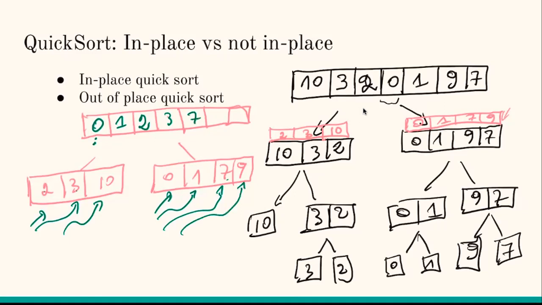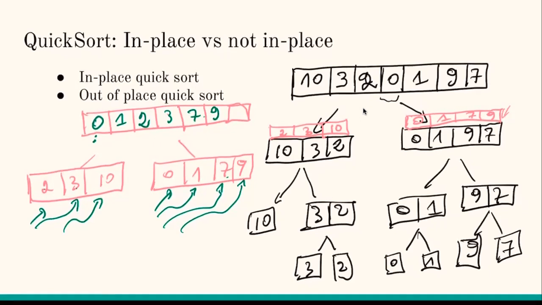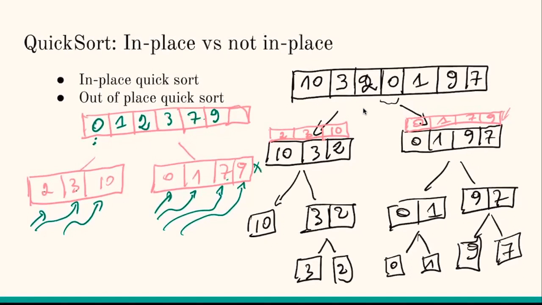Okay? And what is the minimum between 10 and 9? The minimum is 9. I copy 9 here and this array is finished. Okay? I just copied what is left in the other array. What is left? It is 10. And finally, I have my sequence sorted. This is the principle of merge sort.